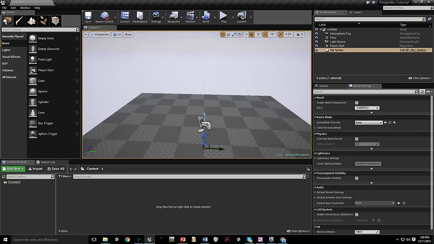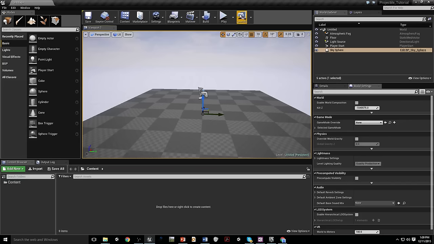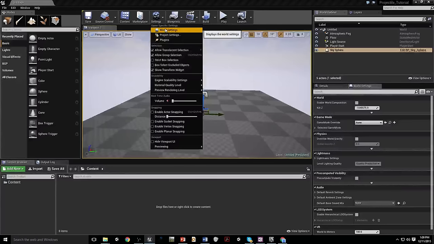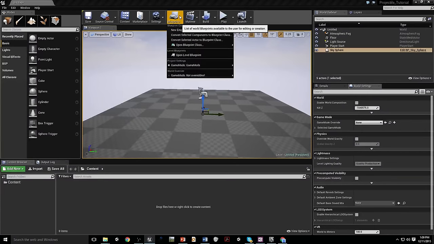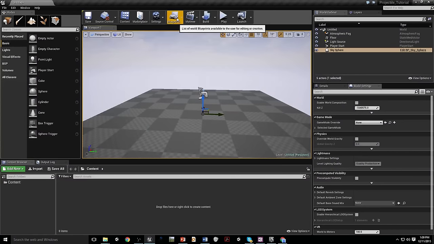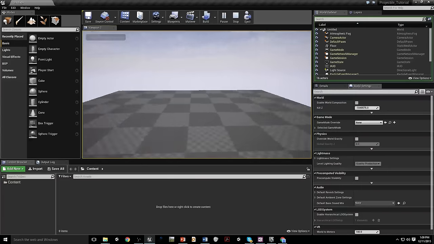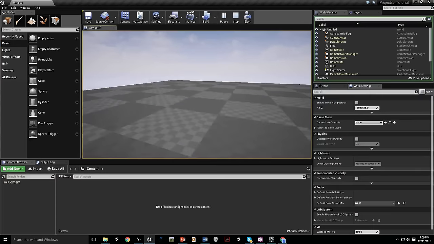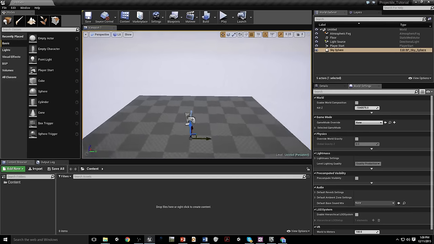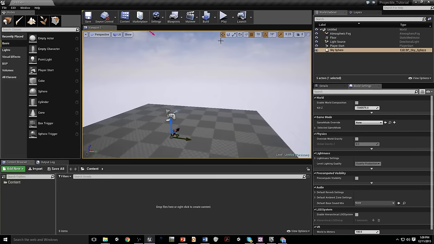Cool. So, it's pretty important for me to point this stuff out. Up here is where we can access some settings like project and world settings. We can also access different blueprints from here, although I don't tend to use that a lot. The most important thing that we have up here is actually this play button. And if I hit this now, it's going to switch my game into play mode. And I can move around and do all of this good stuff. So that's basically the default blank project that comes with the engine.